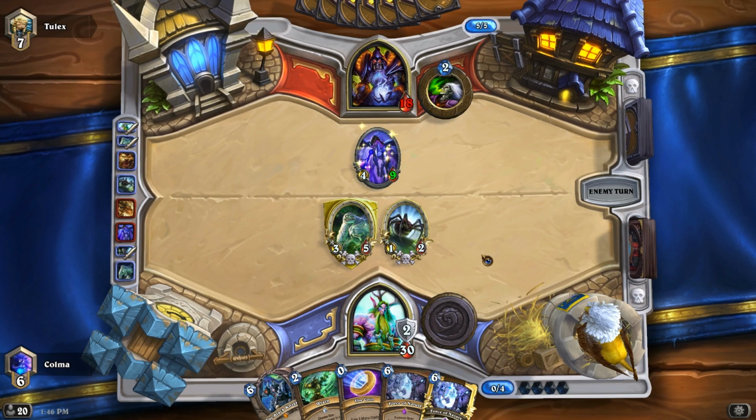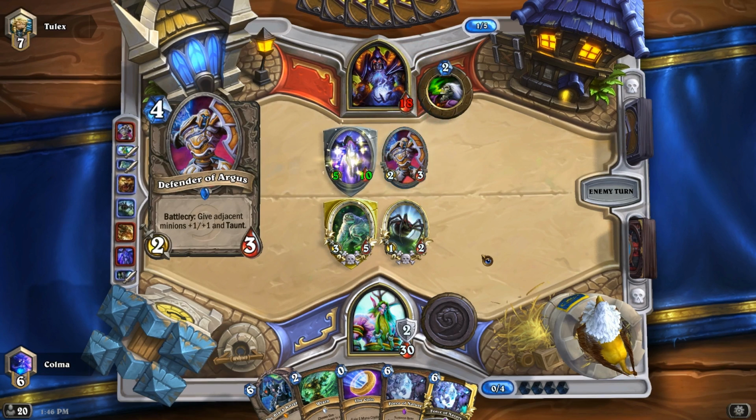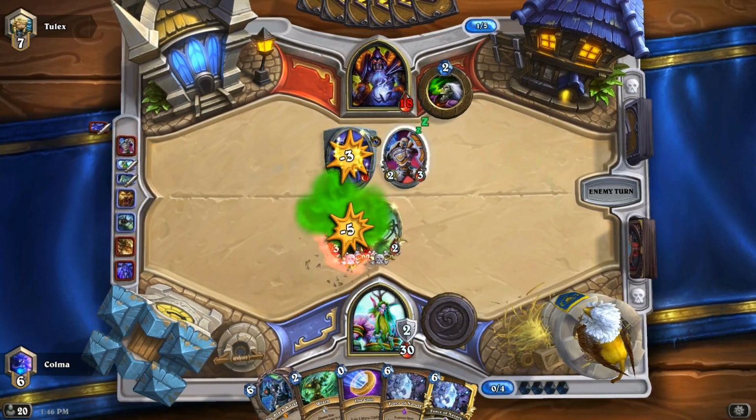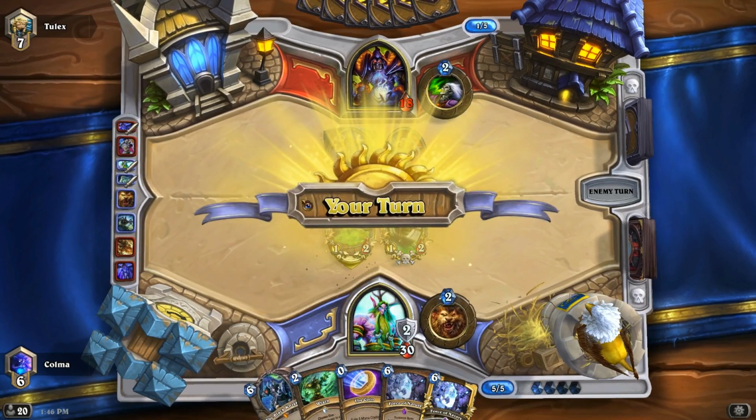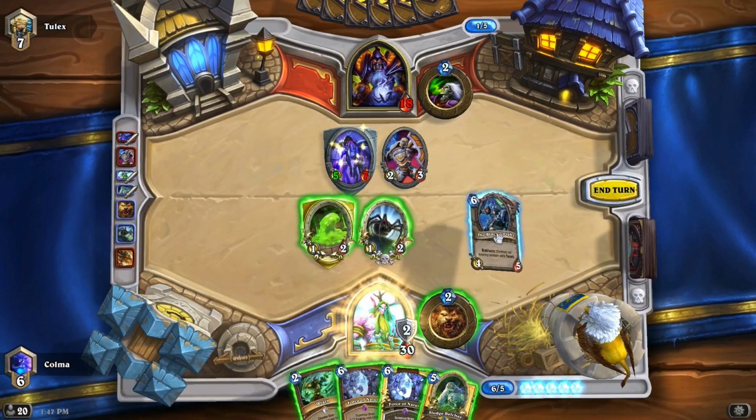I need some Savage Roars or 2. Let's see what happens here. I can Black Knight next turn with the coin. So say he taunts up that Twilight Drake, I will probably play the Black Knight, even though unfortunately he already got some value out of it, but what can you do? Right, I think this is the right move.